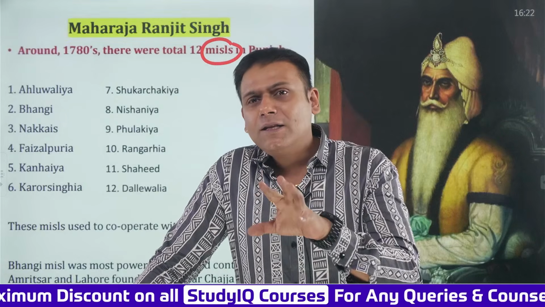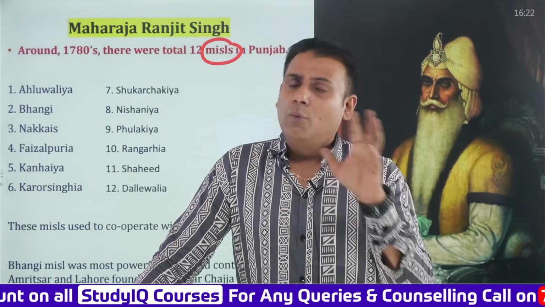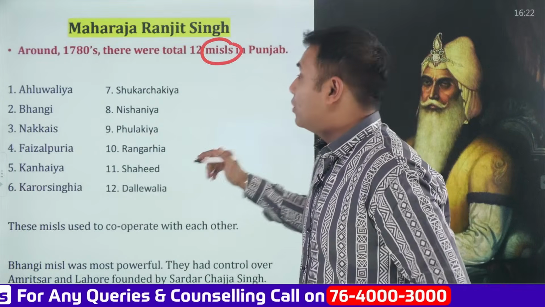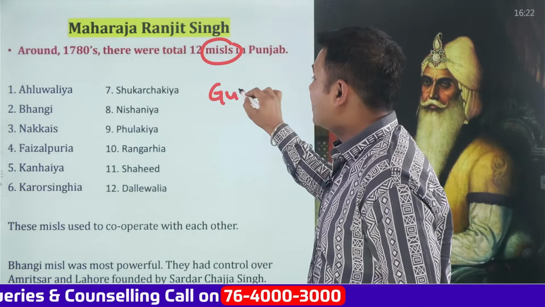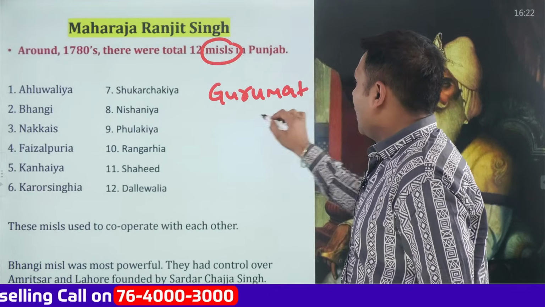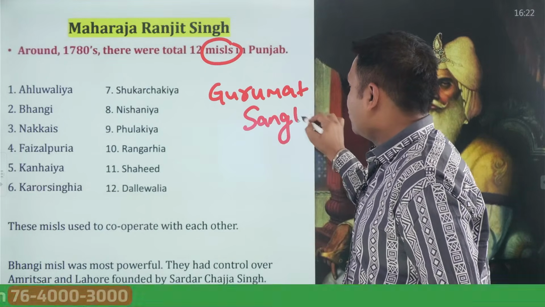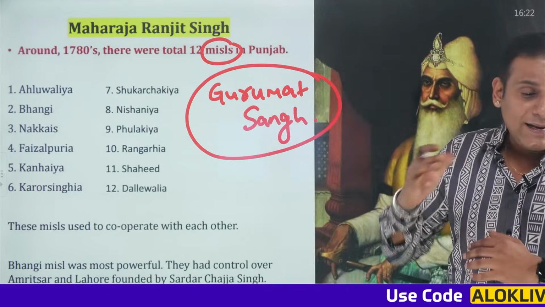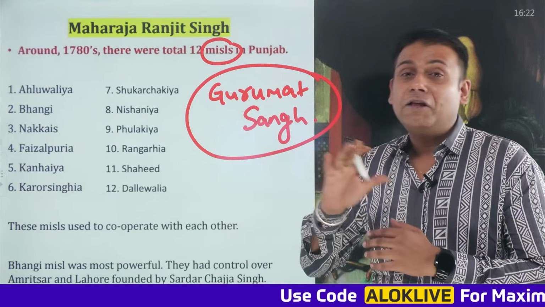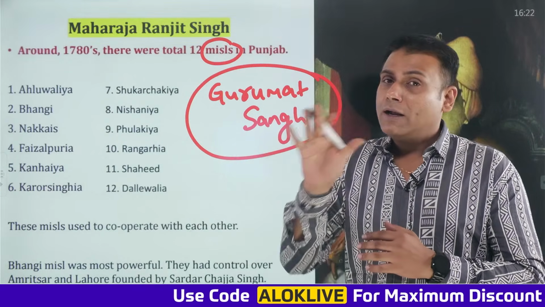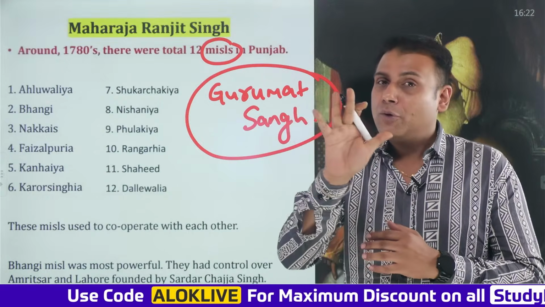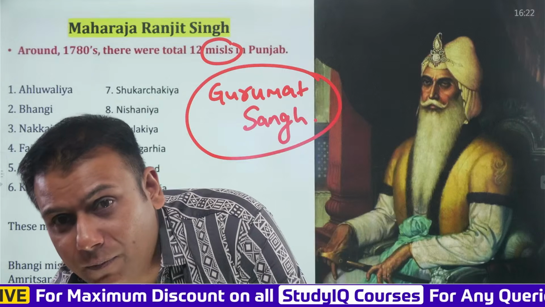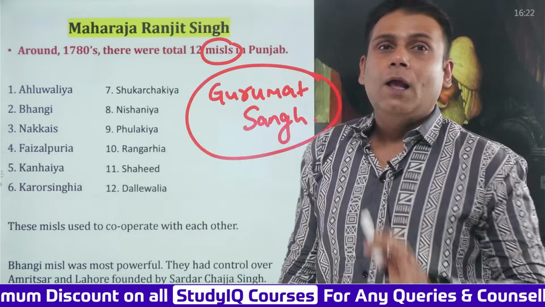So Misl is an Arabic word which means equals, and the central administration of these 12 Misls was taken care of by the Guru Mata Sangh. Okay, I can understand there are a lot of terminologies, names and characters, so it might create a bit of confusion. Hence, I'm trying to explain all these points in the format of a story so that it becomes easier for you to remember the things. Is that clear? So, I'll repeat the points again. Just give me a second. Pay attention carefully.